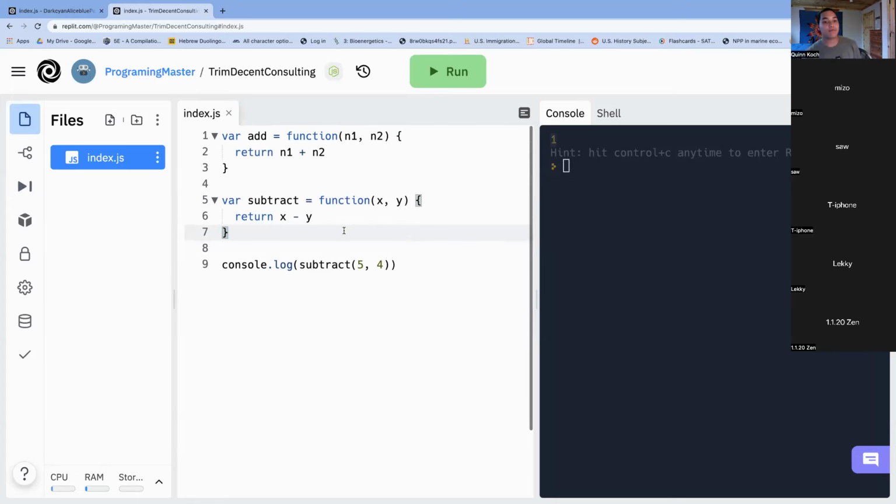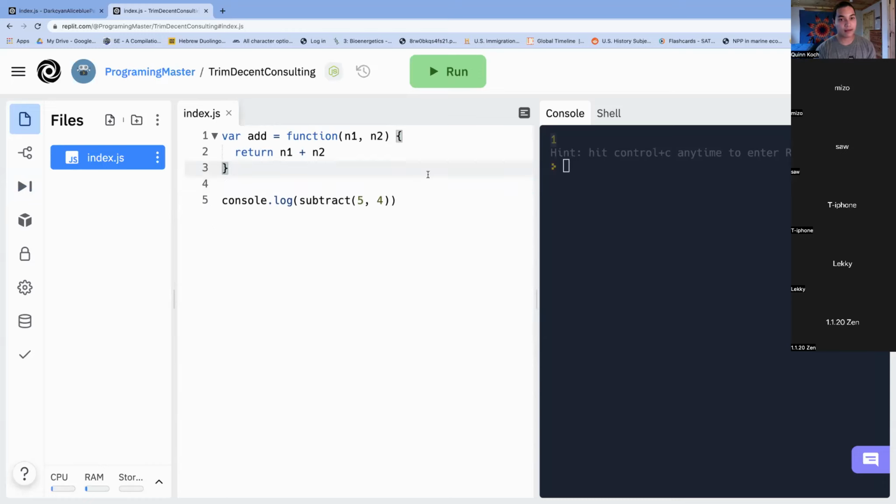All right. We can now make some more interesting functions here. Let's say we just have x. We have a function called isEven. That is our function, isEven.